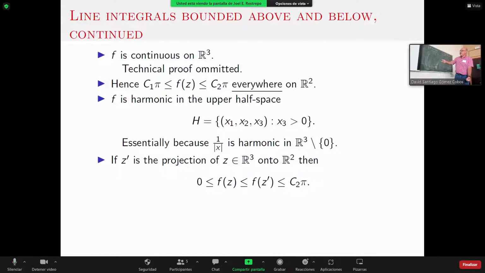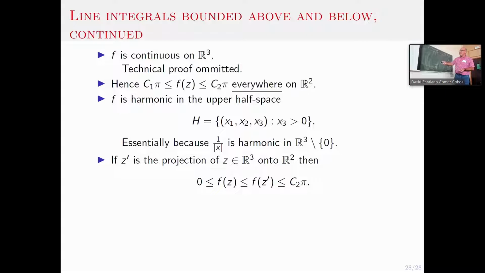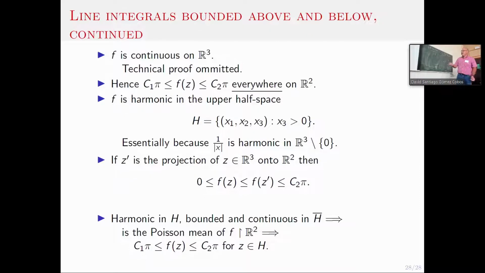So what I will have is a function f of z, which is harmonic in the upper half plane, bounded from 0 to pi. And there's a nice theorem in harmonic analysis that if you have a harmonic function in the upper half plane, bounded everywhere, and continuous in the closed half space, then this function arises as the Poisson mean of its trace on the plane. But a Poisson mean is a mean. If my function f of z on the plane satisfies this, then it satisfies that everywhere because it's an average. It's a mean. Okay, so we get this thing.